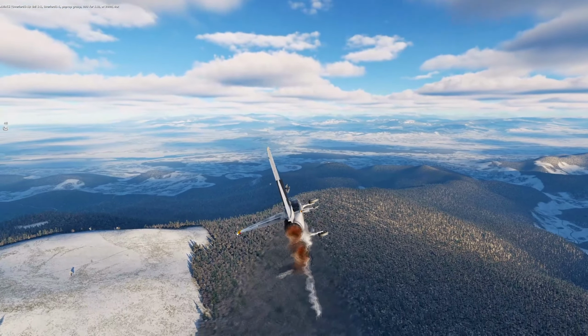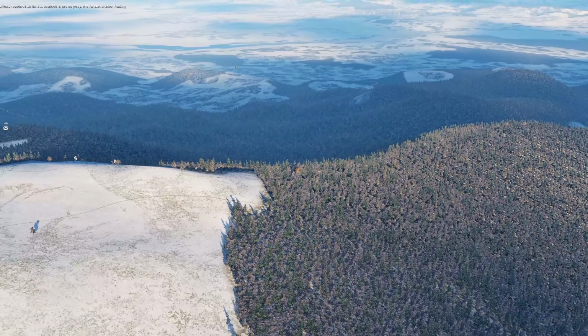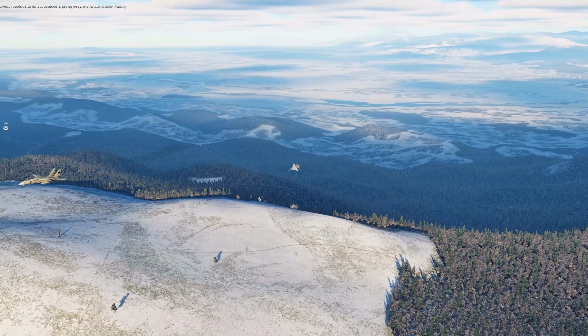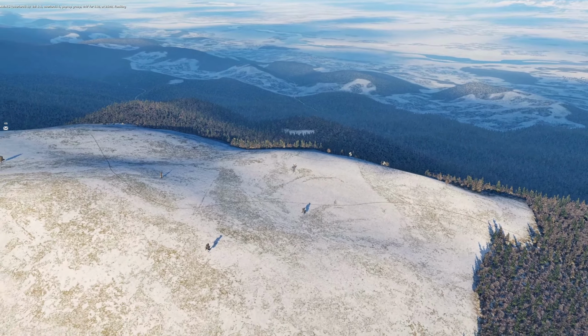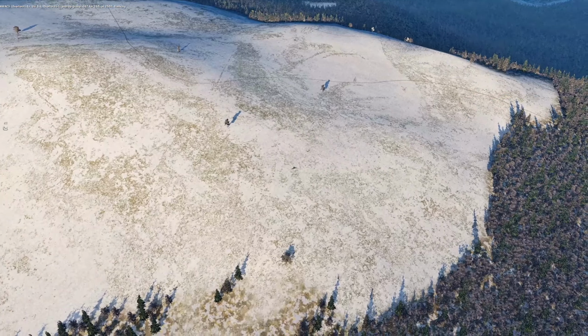So I go inverted, drop some flares for them to get attention. Go, hey guys, I'm right here. Kill me now. Another merge. And at this point I lose all my energy, going upside down, no chance to recover, and here comes the ground.